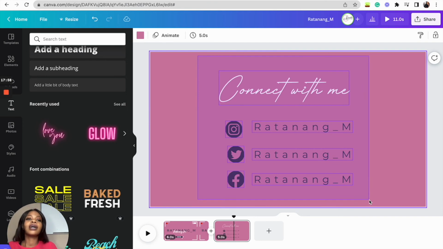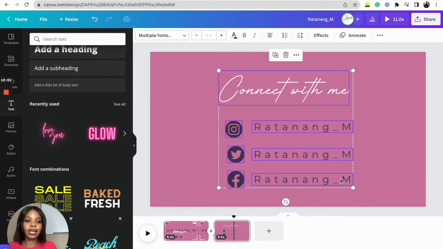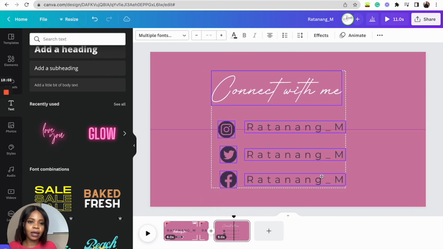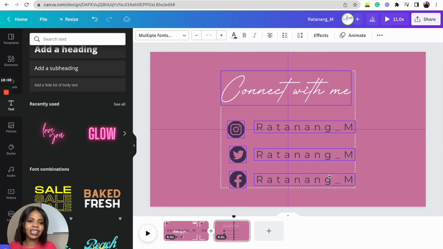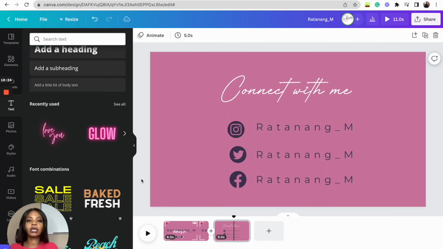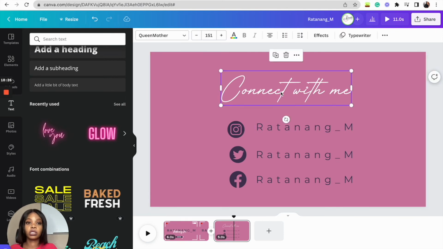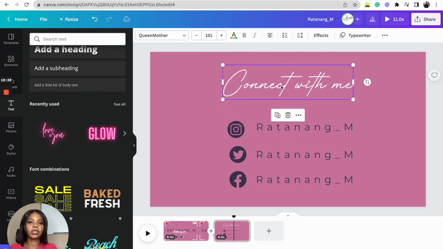So I'm gonna select everything, and then I'm just gonna move it around until I'm happy. There is a way to center it. I like doing it alone like this, but I will show you guys in another video how you can center everything. That is actually way easier. It's just a preference of mine. I'll make a note of showing you how to align things, certain shortcuts and stuff that you could prefer using. So I'm just gonna drag this up a little bit.